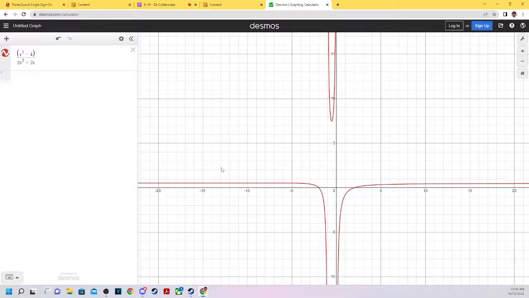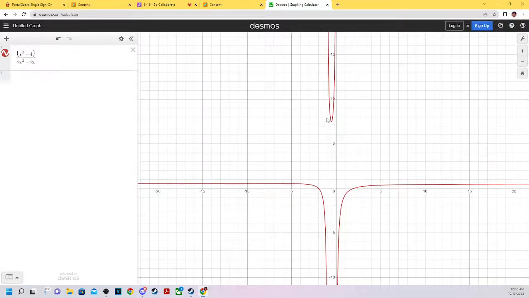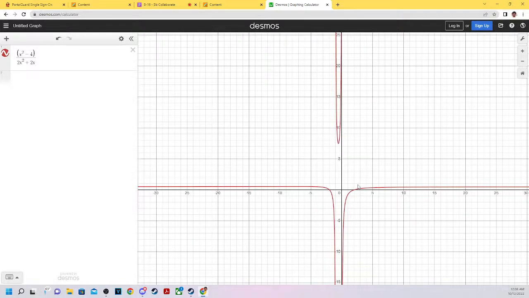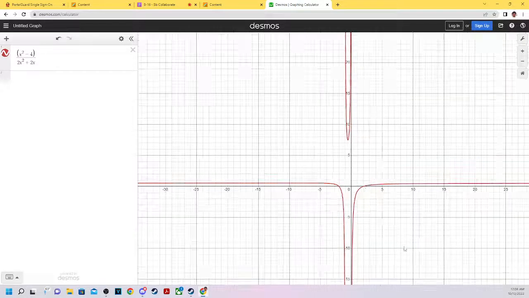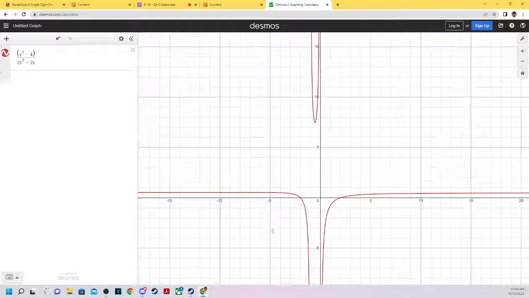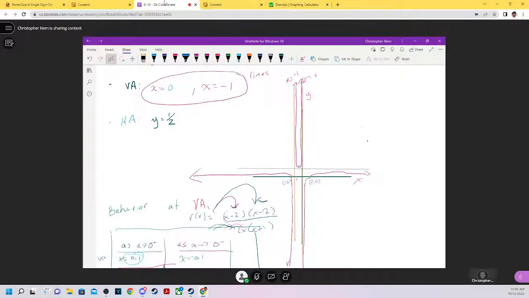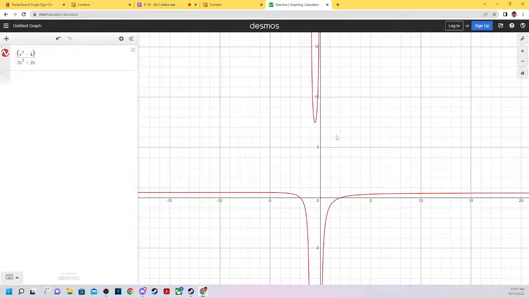Our horizontal asymptote is actually right here. This guy never got close to our horizontal, but the other parts do. So that was the only part that might be finicky, but everything else has the exact same behavior as our rough sketch. Just to illustrate, this is our rough sketch, and this is the actual image itself. So we have a rough idea of how it looks. And this is what happens when you have more than one vertical asymptote. You can have this kind of behavior. So that checks out nicely.